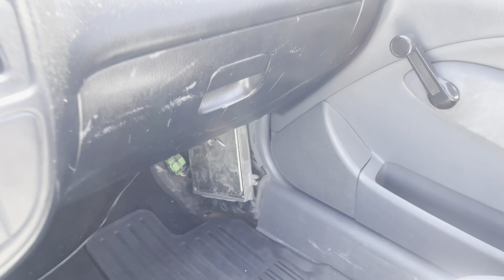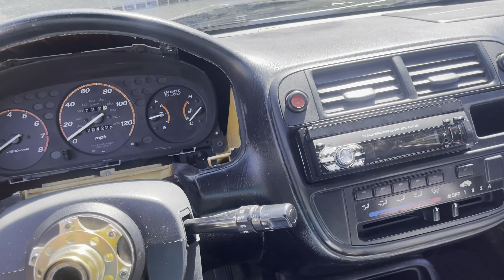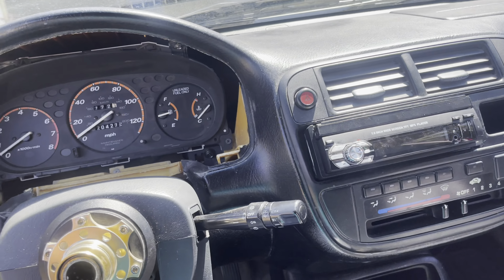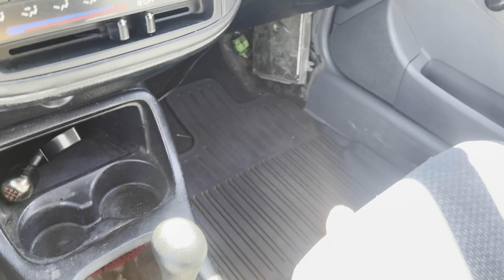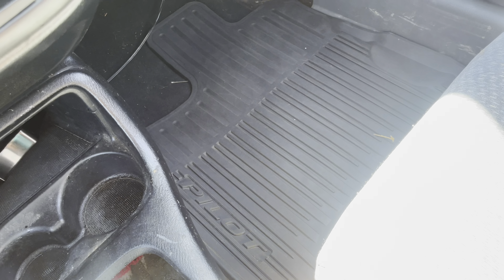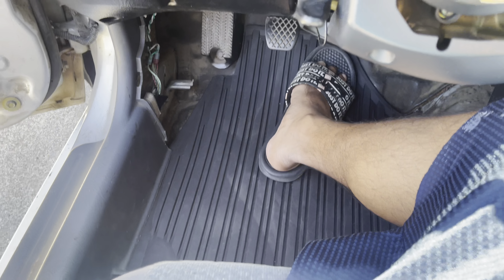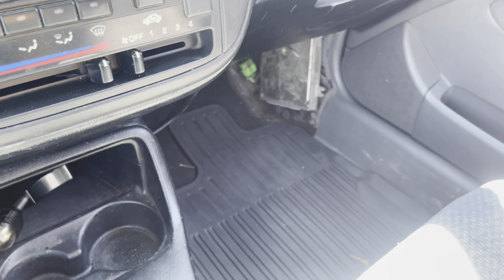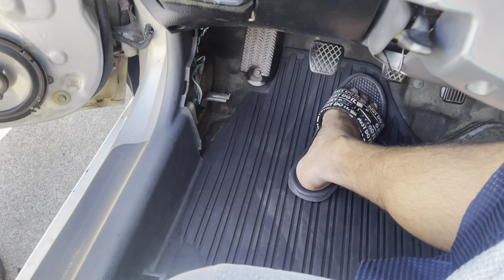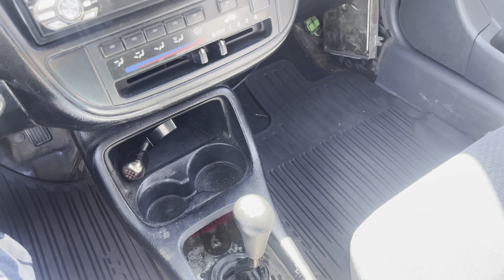Let's jump down to the opening. They painted the dash black. No carpets. So believe it or not, these are the floor mats off my old Honda Pilot. They kind of fit — I had to cut them a little bit to get them to fit better, but they'll do for now until I find a carpet for it.